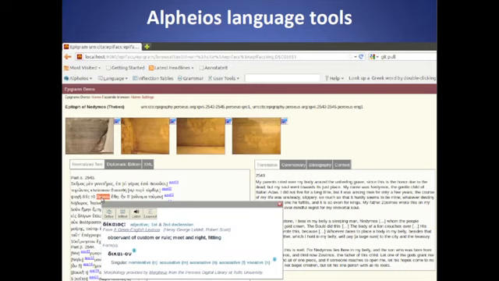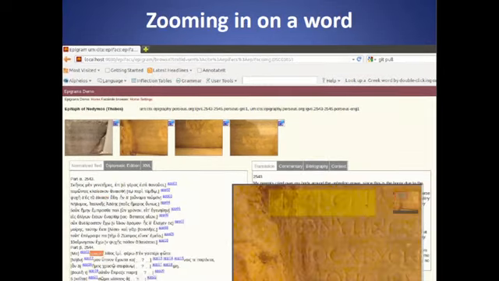But this is where that gets useful, so you can click and see a morphological analysis as well as a dictionary entry. You can mark it as learned on your vocabulary tool. So in a classroom setting, you can imagine quizzing your students on text that they've edited. So if I know that my student X has edited inscription such and such, I know what words he's supposed to know. And he can also make a vocabulary list to review before the quiz. That's the sort of assignment you can think of.